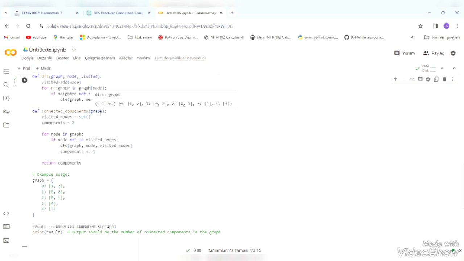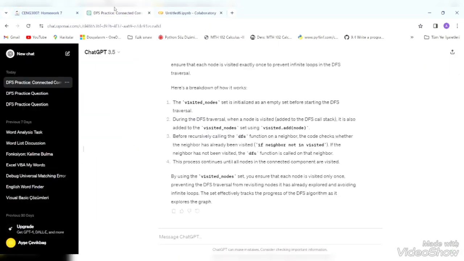The connected components function iterates through all nodes, and I am asking ChatGPT.